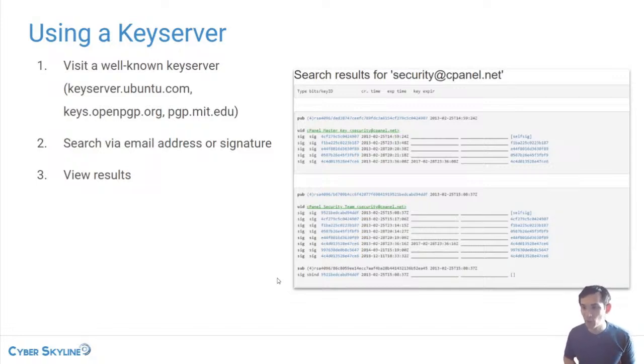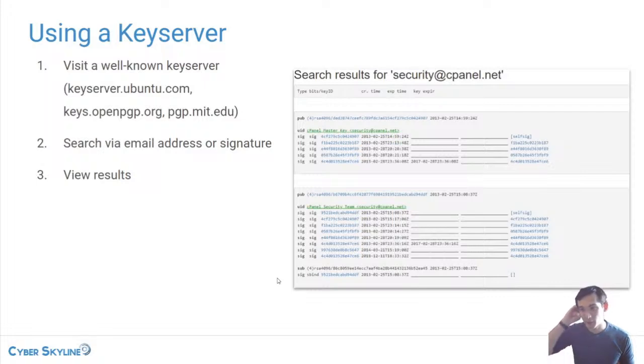The reason you want to use a well-known one is that there's a bigger web, with more people vouching for each other on those key servers. Also, you probably don't want to trust any old random key server. You want to make sure the people administering it have some integrity, so that the likelihood of you getting tricked is lower. In theory, whoever's running these key servers could basically add in fake data and trick people that way. So it's important to use a reputable key server.